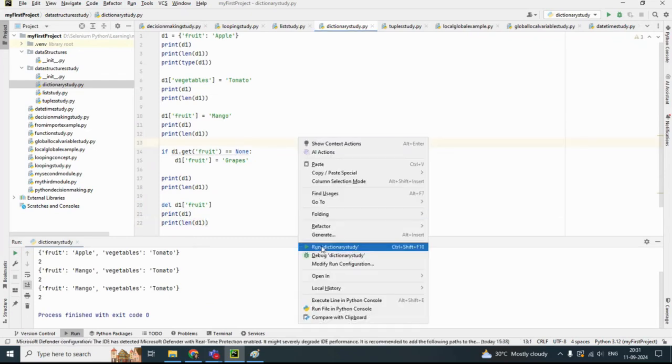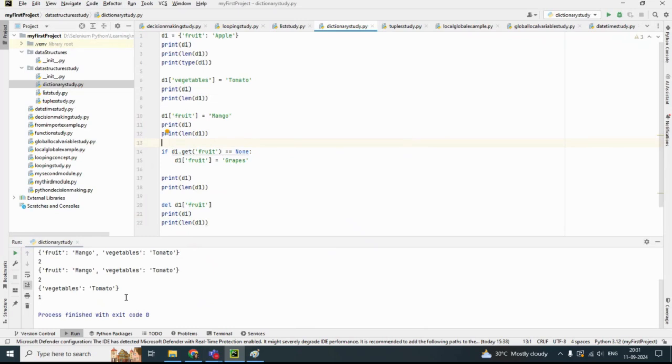Now if I run my code, you see it will delete the key where fruit is there. So this way I can delete one key value pair element from my dictionary.